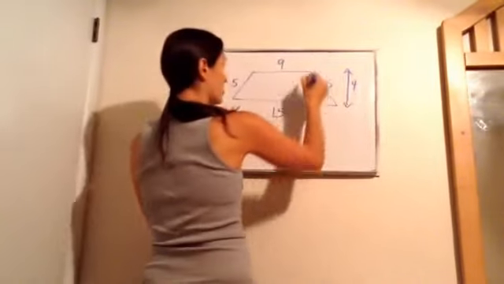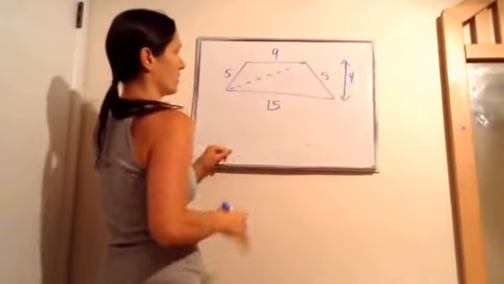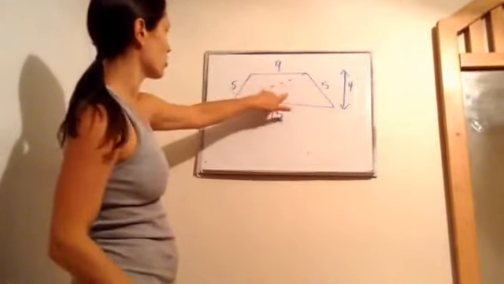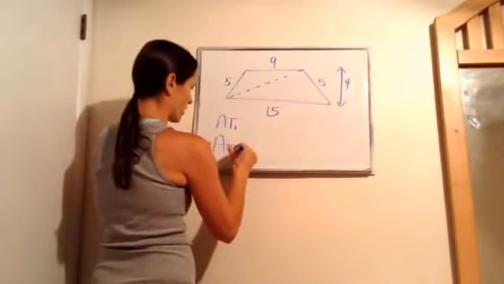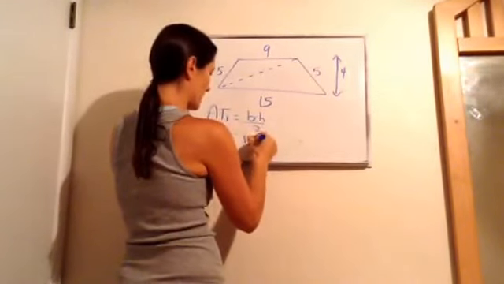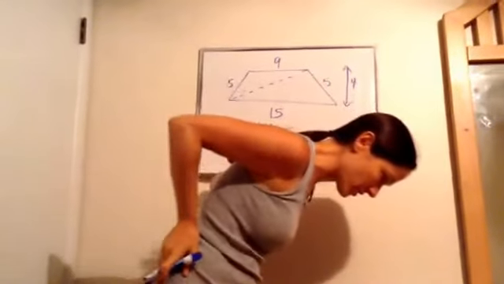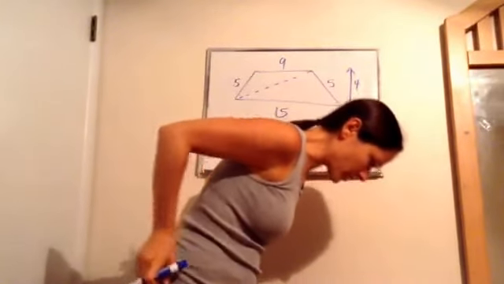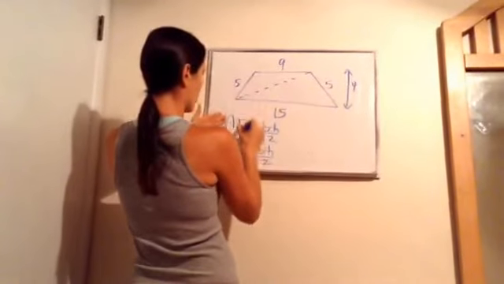So now, I'm going to divide this. As you can see, I have a triangle and a triangle. All right? Triangle 1, triangle 2. So I'm going to say area of triangle 1, area of triangle 2. And I'm going to go in and write base times height divided by 2 so I don't forget what I'm doing on my problems. All right, make sure I'm still good. Yes. Okay, so let's do triangle 1.